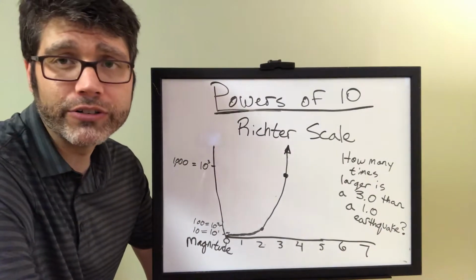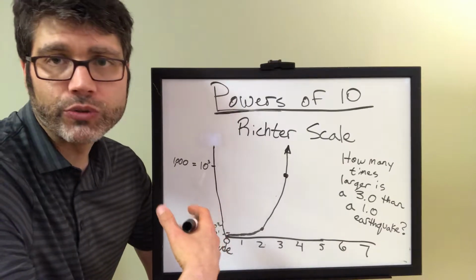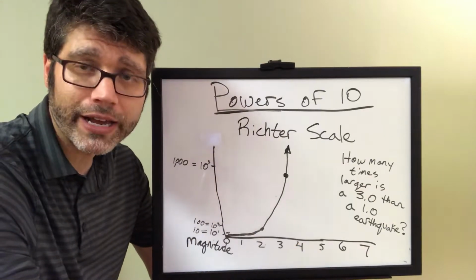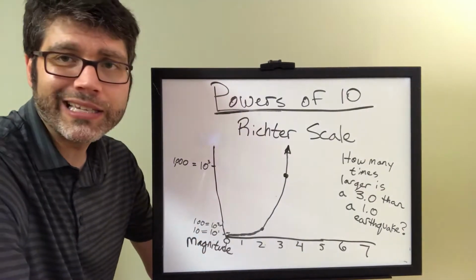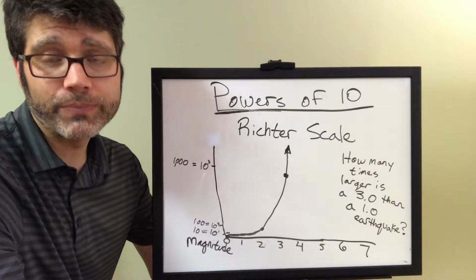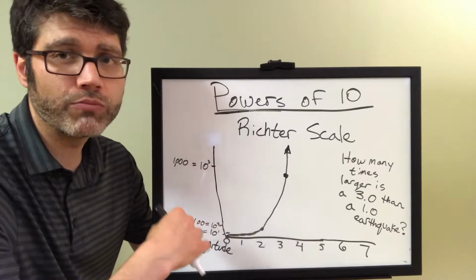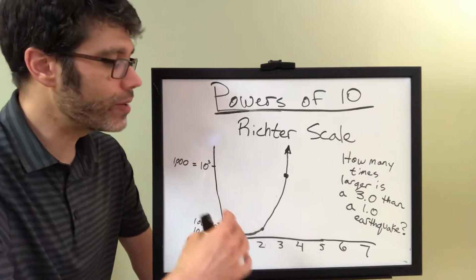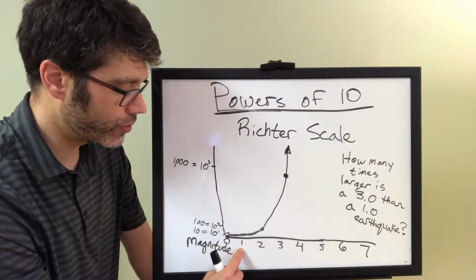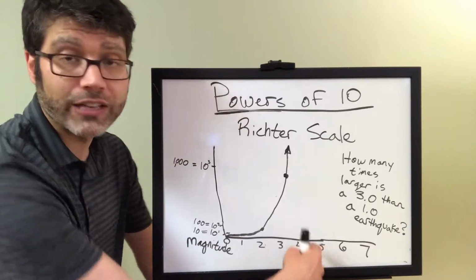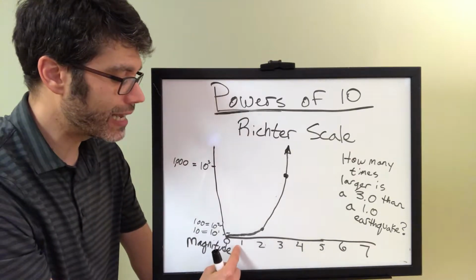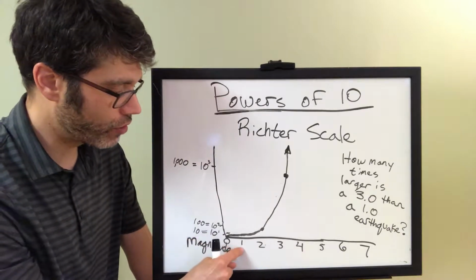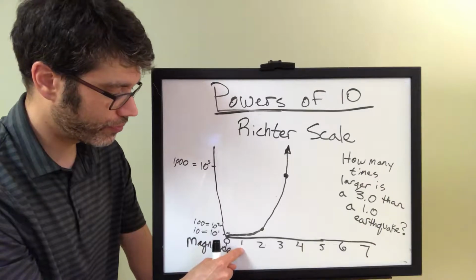So you may have heard of an earthquake of magnitude 7, like a 7.0 or 7.5, being a pretty big earthquake, all right? Magnitude 1 is an earthquake that you wouldn't be able to feel. The smallest earthquake that you probably would be able to feel is around magnitude 2, all right? So each one of these magnitudes, 1, 2, 3, 4, 5, and so on, is representing a power, okay? So this is really representing over here, this 1 power.